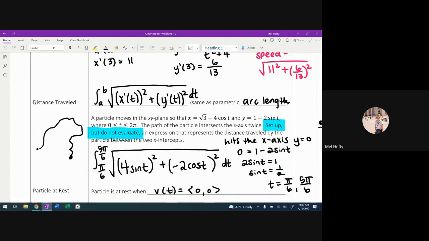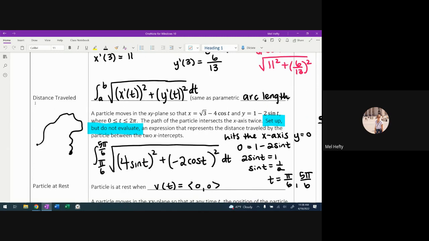Just like in regular coordinates, rectangular coordinates, if you will, when we want to find distance traveled, we want to integrate speed. So that just looks a little crazier here because our formula for speed is a little bit different. So if you're finding total distance traveled, like part D of this question, maybe look at this example.